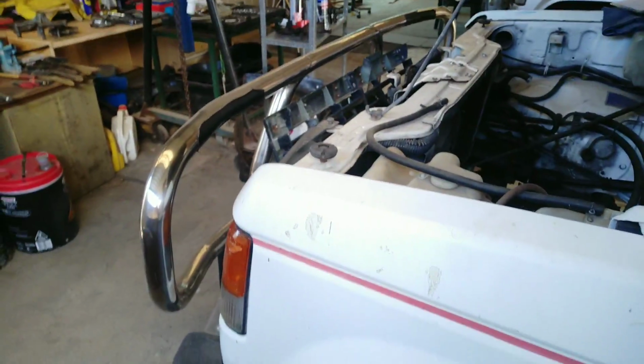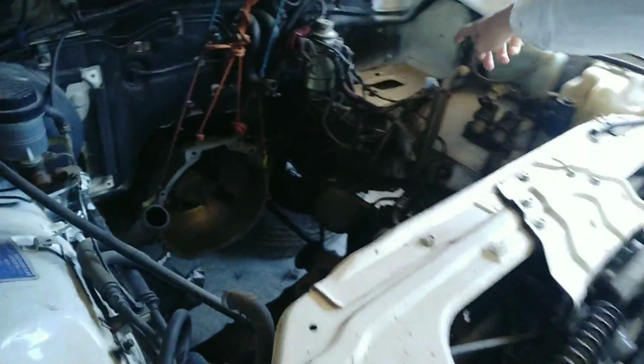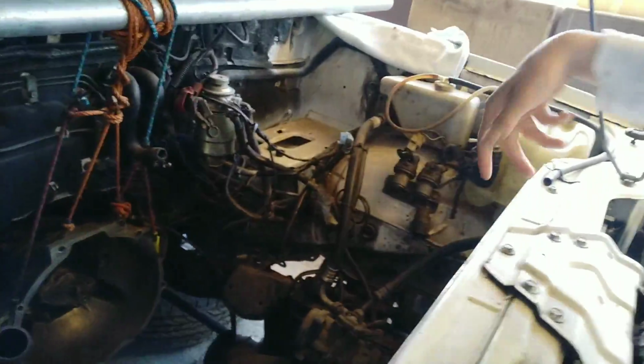Get it looking like that section there, but even better, because it's all dirty over here. If I can get it looking really nice and neat, get rid of all that rust, clean this all up and make it look brand spanking new, that's all good. The hood doesn't really matter. I mean, look at this thing. It's been pressure washed to buggery, that's gone.